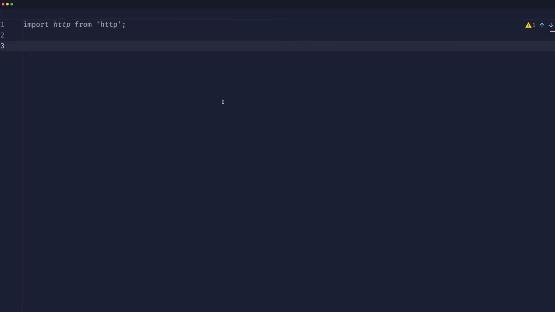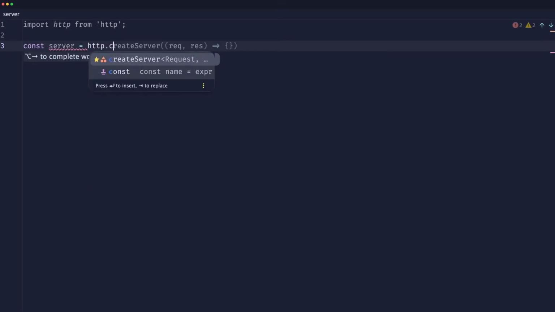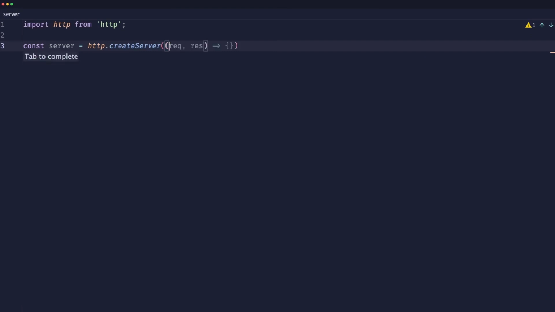Right below it, we can create a new server by saying const server is equal to http.createServer. Within it, you can open up a new callback function. And within the params, we get access to the request and the response of that server.